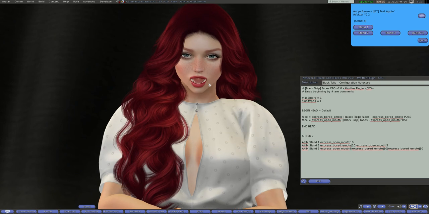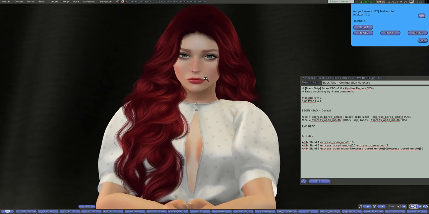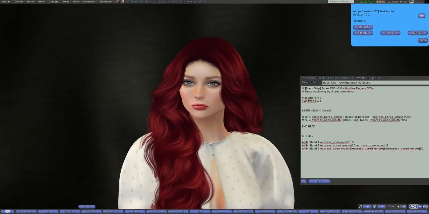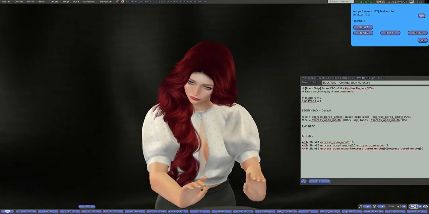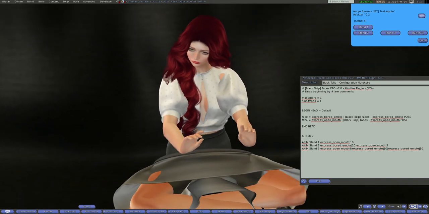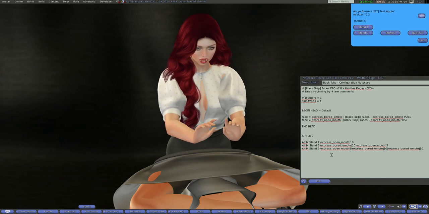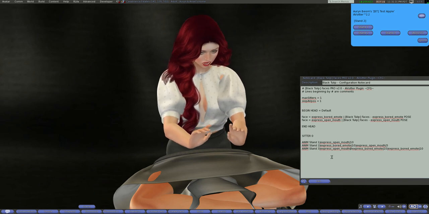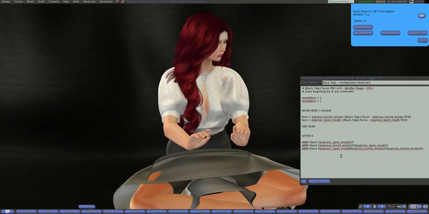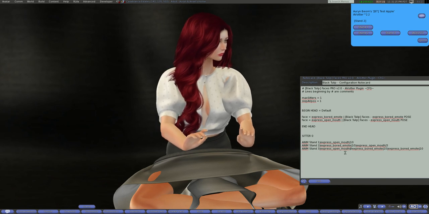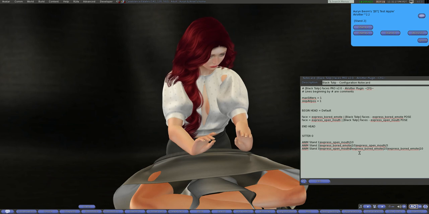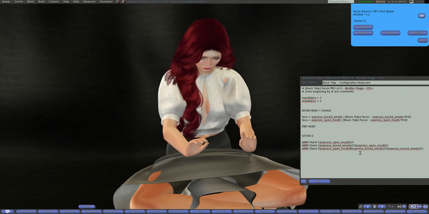And after 5 seconds, goes back to the bold expression. And now we want to test the last sequence. The first animation to play is a combination of the two. So what we have to expect is an open mouth and the eyelids and the eyes a bit turned.